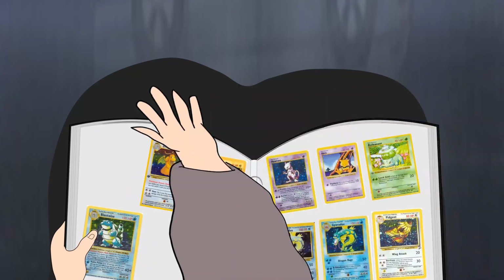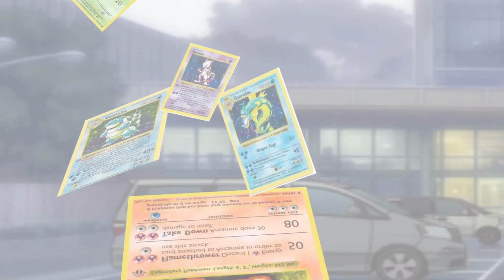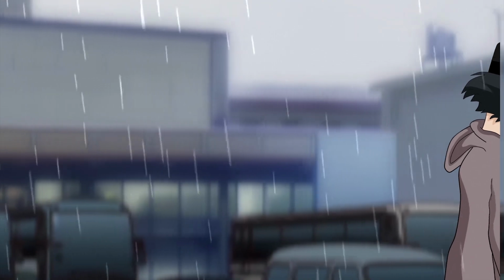So I go to the parking lot and you know what I did? I literally took all my Pokemon cards that were super rare, even more rare at this point in time, and I literally just scattered them across the entire parking lot. I opened up the binder rings and I took each page and literally threw them. So yeah, I threw them all away and I just walked home, and that was the last of it. I didn't have Pokemon cards anymore after that until a few years ago when we started recollecting some of the newer sets.